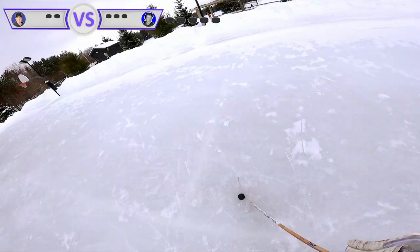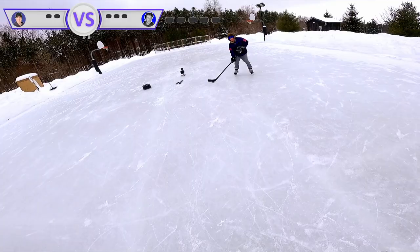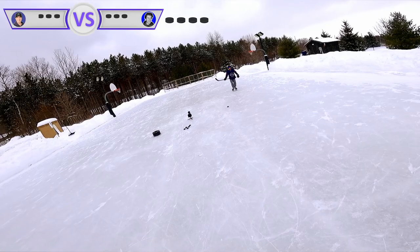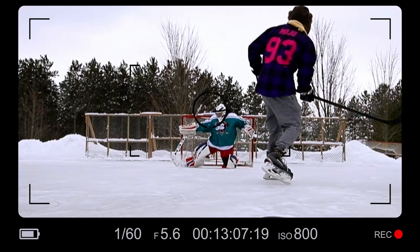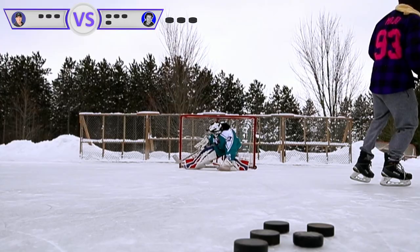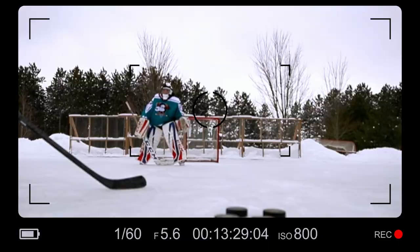Toe drag release. Good shot. Three goals, all right. No goal. All right, 3-3. One deke left. All right, here we go. Toe drag release. Over the pad, even though it went in before I got down. I only need two more goals. He missed.